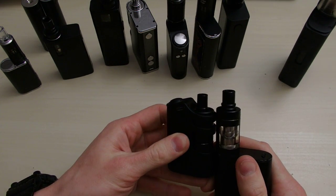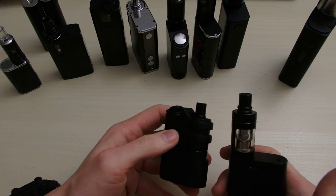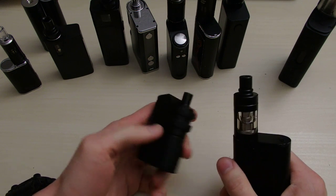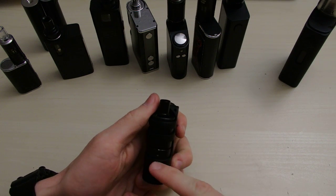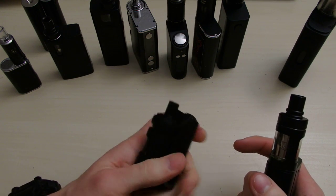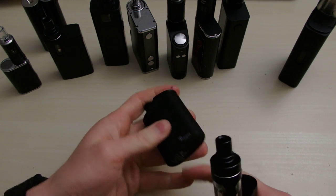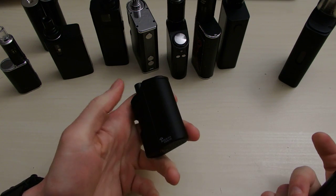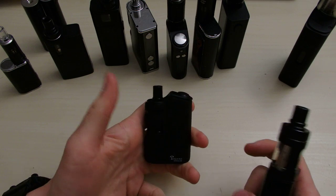But this one fits almost better because this upper lip sticks out more. So it's much more comfortable when you suck on it. And the glass doesn't really matter, doesn't look bad. But this metal piece is right in front of here when you screw it in, so you have more obstructions. You can find that cool. I don't. I like monotone, completely dark stuff. So I don't like the billboarding down there in bright color, and here the Tesla 6 logo. But whatever. You can't have everything. If I could change those things, I would.